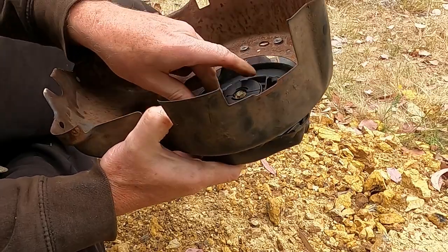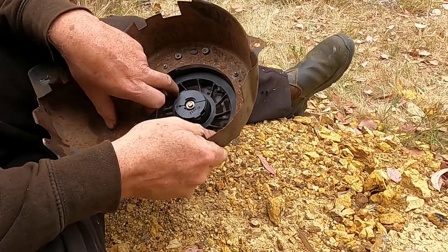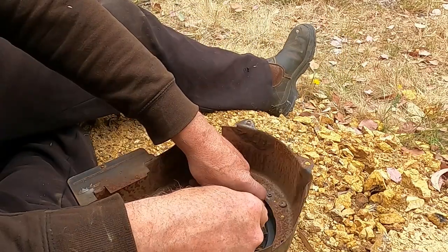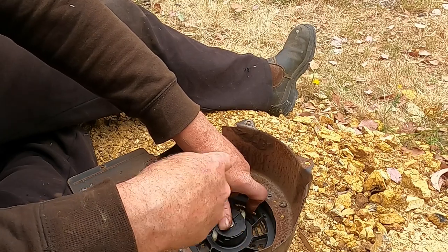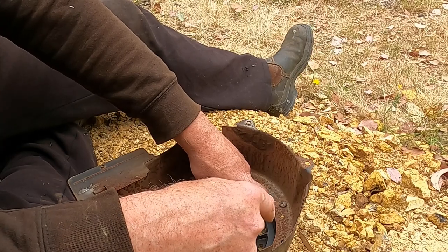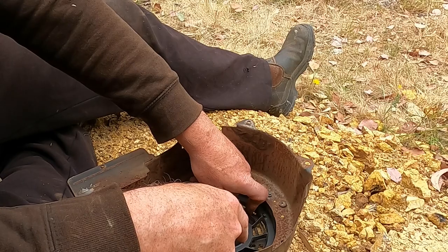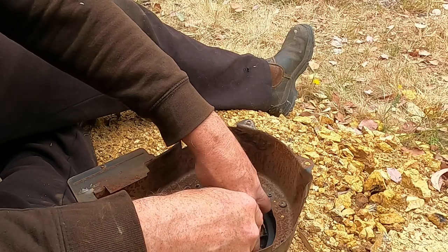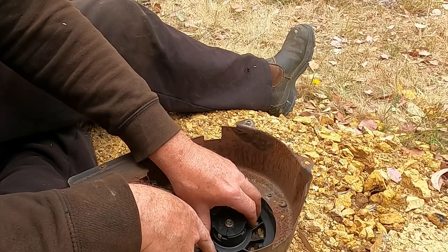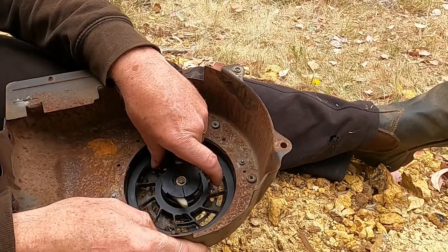Now what I don't know is how to thread this pull cord on. I think you've got to wind it up because the pull cord's got to wind on when you release that spring tension. So I probably should count the number of turns, so if I stuff it up, I can do it again. So I'll let the tension off, but not too far, so I'll line up the hole with the hole and I'll count the number of turns.